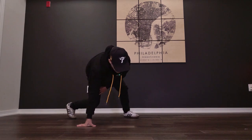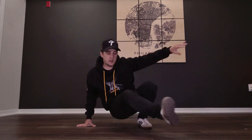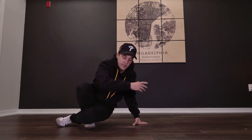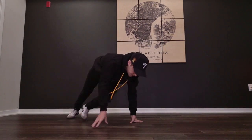So if you wanted to, let's say we step in, we do step 1, we do step 2, and let's just skip step 3, which is the crab position. We can skip this and we'll just go to the hook right away. Step back and back. So you can step, hook, step back. So that's just an example. There's no need to really do a full 6 step. We're learning this move for the moves in between. So I just want you guys to realize that.